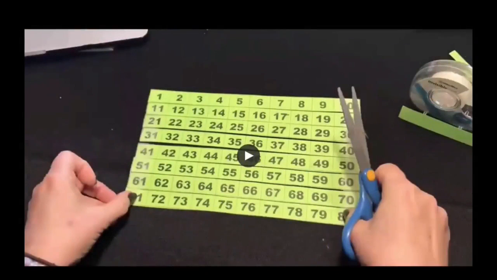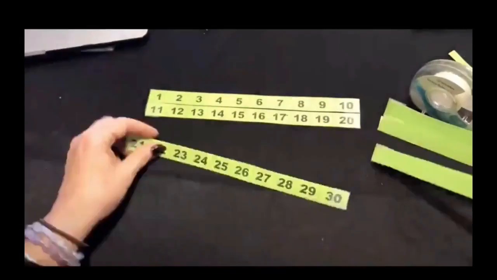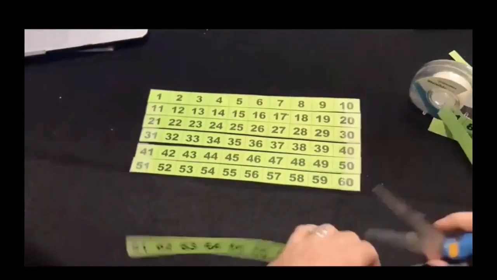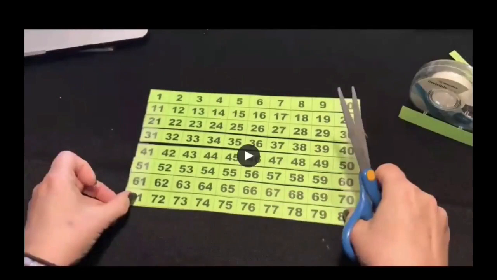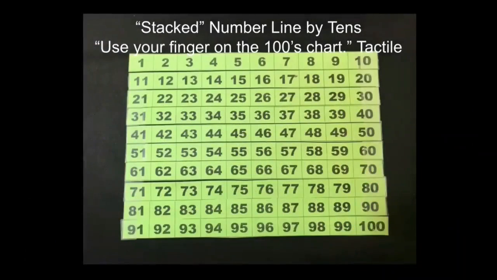I'm going to do something now, which might be painful for you to watch, but I'm going to take that lovely number line and destroy it. And I would do this right in front of students on my doc camera. Now that we've established some of the big ideas about number line, I'm going to build that hundreds chart from the number line right in front. So I just created a stacked number line. What's great about this number line, which is called a hundreds chart, is that it really emphasizes tenness.